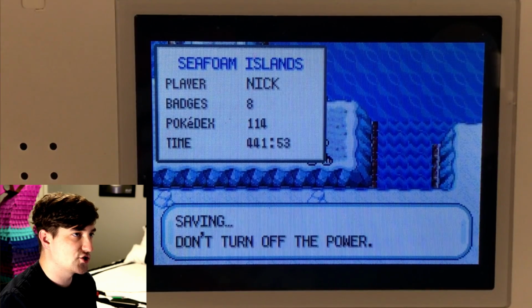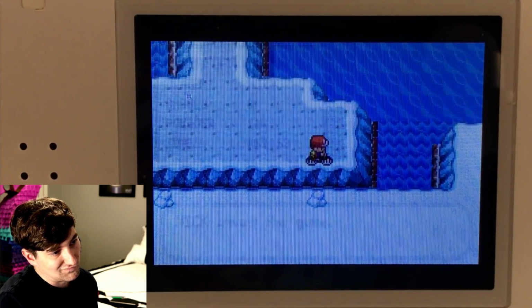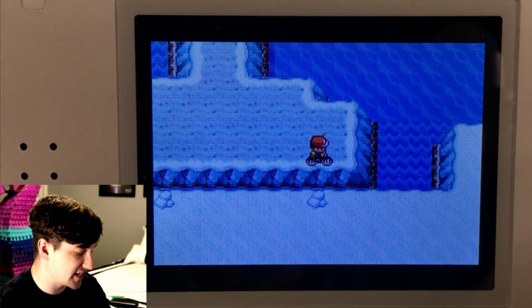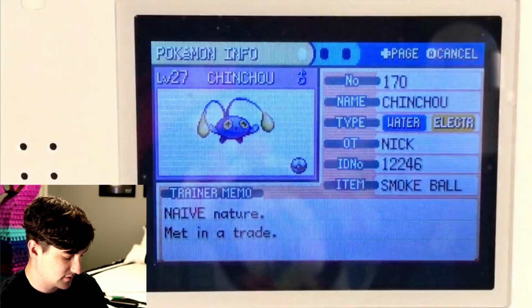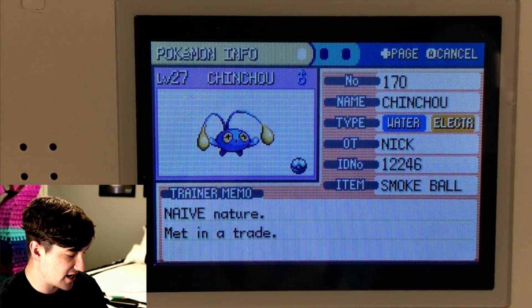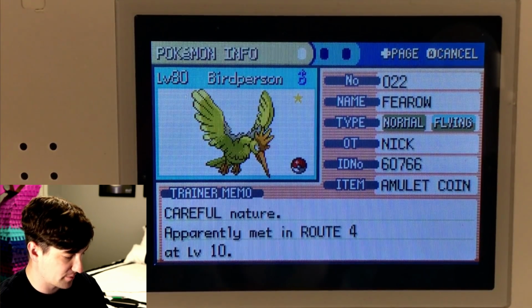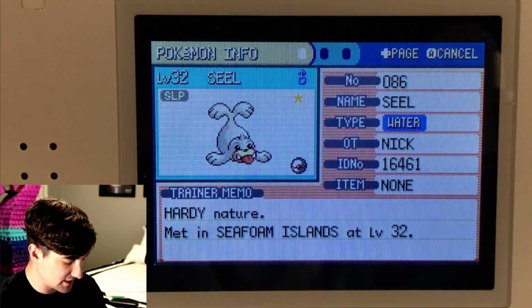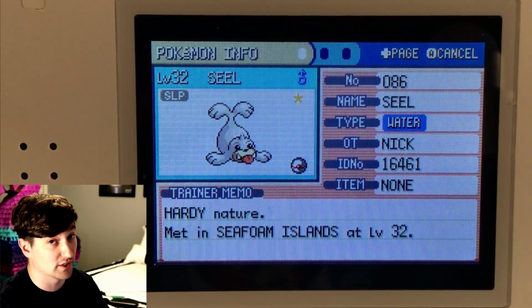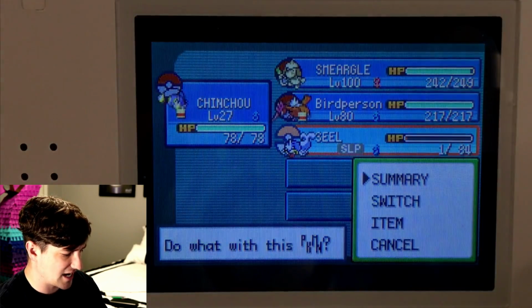And for a nature guess, I'm going to guess timid. We're going to guess timid nature. So let's see what we got here. We got a naive Chinchou, relaxed Smeargle, careful bird person, and I said timid. It's going to be hardy nature Seel. So now you can really tell it's shiny because of the summary screen, but let's heal this thing up and send it out into battle.